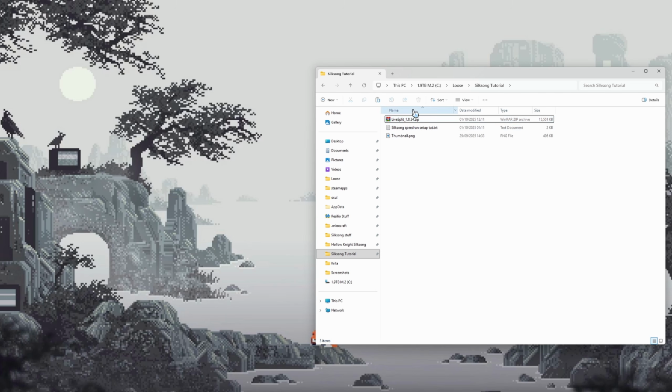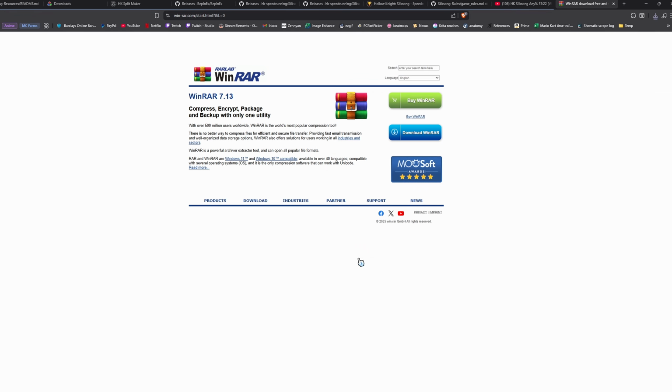So once you've downloaded Livesplit, it'll come in a little zipped folder like this. You'll need WinRAR to open it. Chances are you probably already know what WinRAR is if you've gotten this far and become interested in speedrunning. WinRAR is just a simple little program. It's free to download. It helps you open up zipped folders, which pretty much everything you download today will be in, so you'll need WinRAR in order to open them and access them.